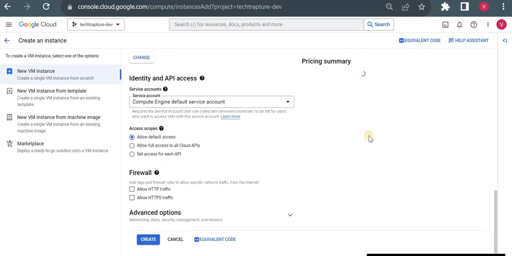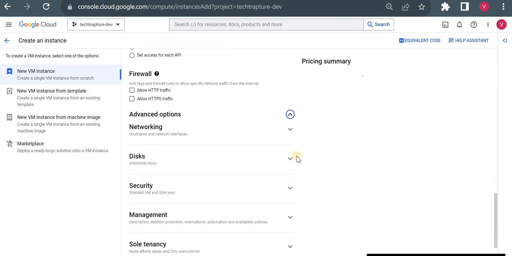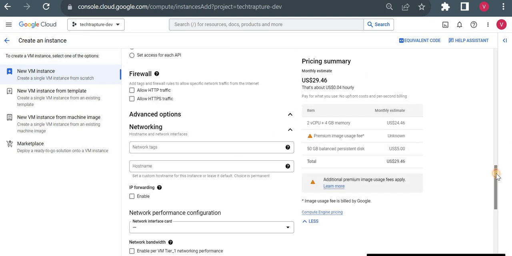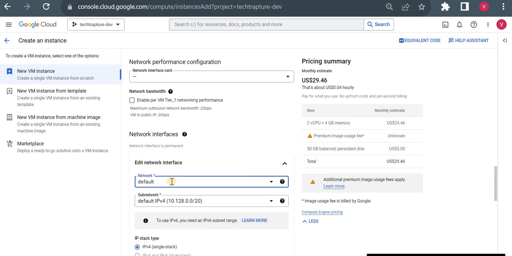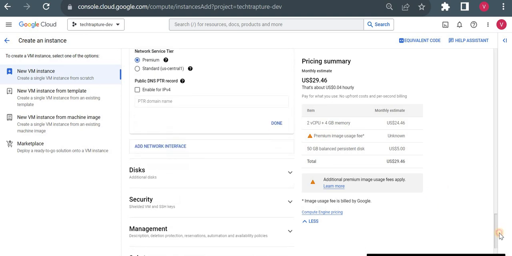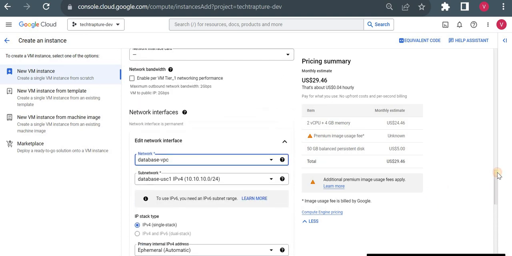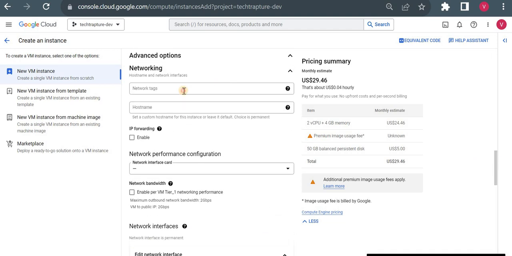So let me go and change the network. As I said, we have to create this virtual machine in the same network where our Cloud SQL instance is available. We have our private Cloud SQL instance in a database VPC, so I'll be creating this Windows VM also in the database VPC. Okay. And to access IAP, we have to give tags because I have created a firewall using an IAP tag.